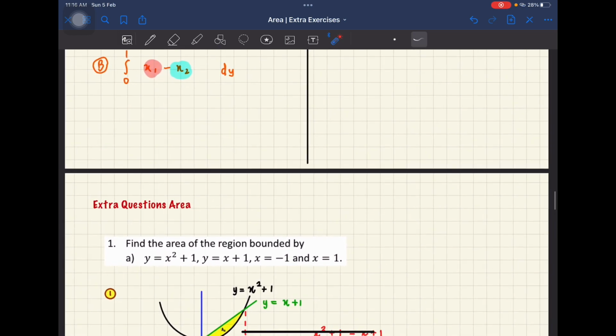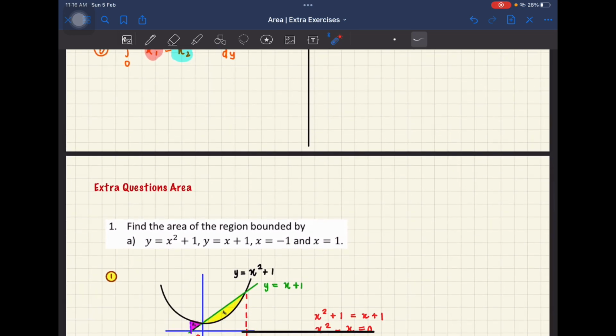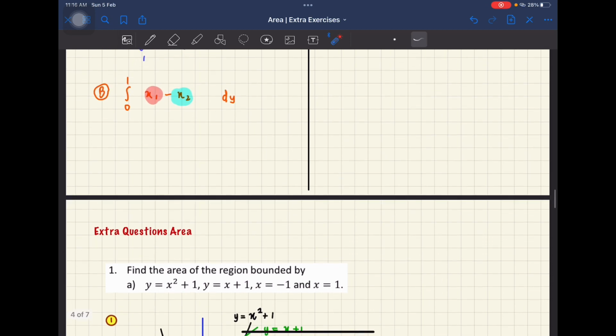Alright, so let's continue with our extra exercises. Okay, so soalan cakap apa? First, find the area of the region bounded by. Okay, so you are given 1, 2, 3, 4 condition. Okay, so kita diberi 4 condition altogether. So kita ada y equals to x squared plus 1, y equals to x plus 1, x equals to negative 1, and x equals to 1. Okay, so we need to sketch these graphs and then masukkan semua condition yang ada untuk cari kita punya kawasan yang kita nak cari lah. Maksudnya shaded region kita yang mana yang terkepung tu.